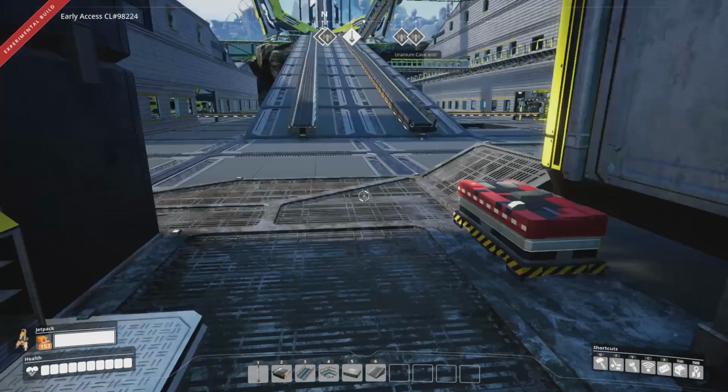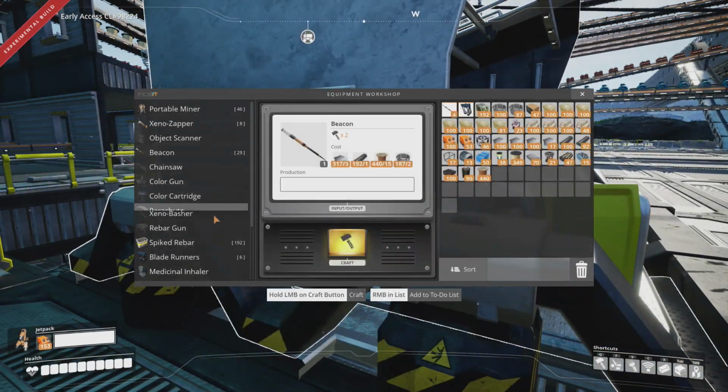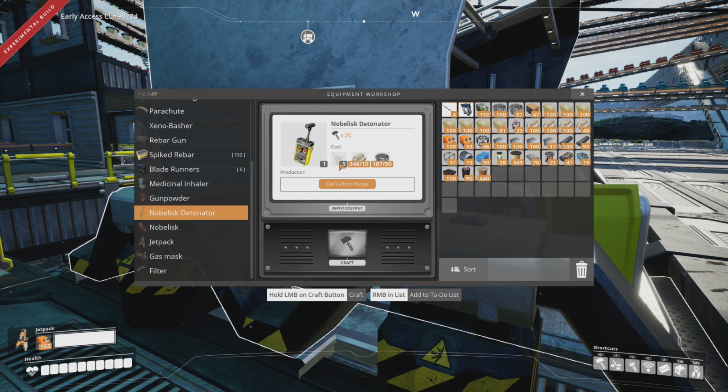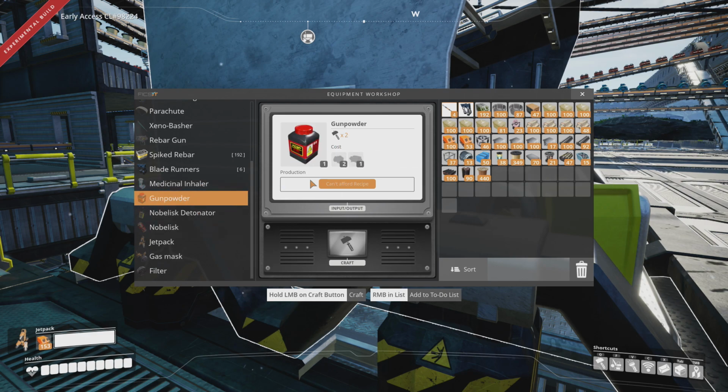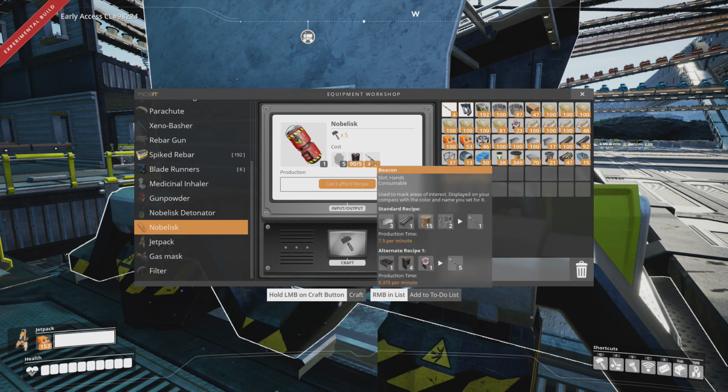In order to do that, let's see, gunpowder, we need coal and sulfur, of course. For the Nobelisks, we need the gunpowder itself, some steel pipes and beacons. For the detonator, that's just crafted one time, I will do that. Gunpowder can be produced here as well. So we need coal and sulfur, then some steel. And for the beacons, I have an alternate recipe, you can see there. It's also steel and crystal oscillators to produce some beacons.